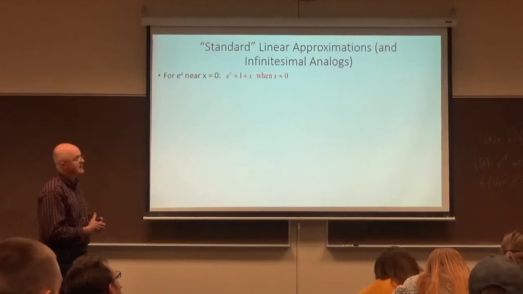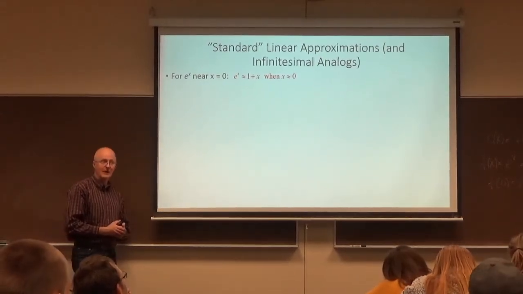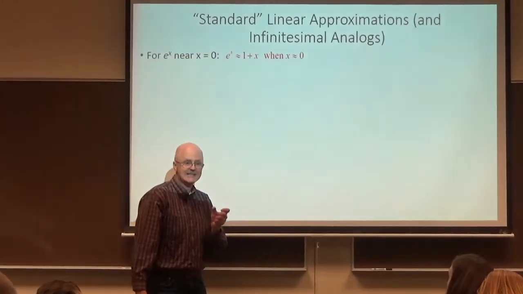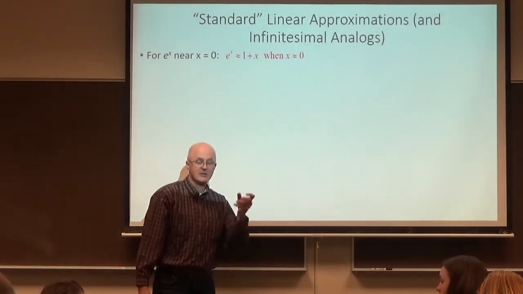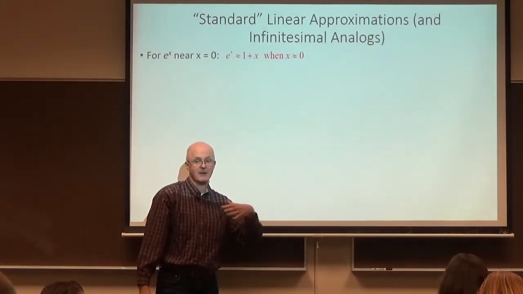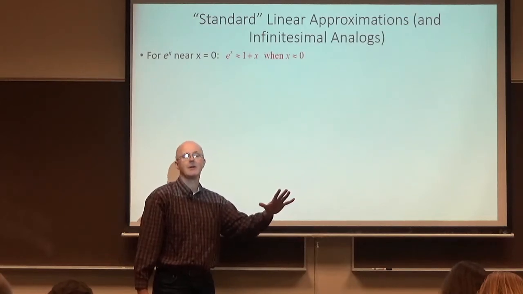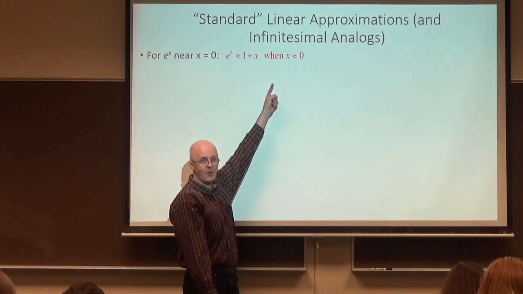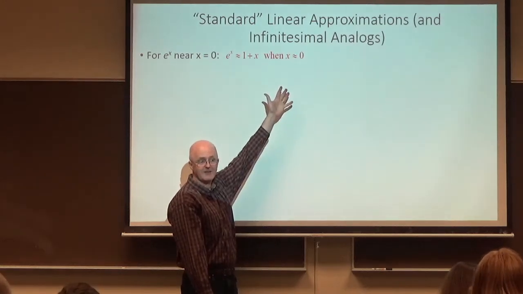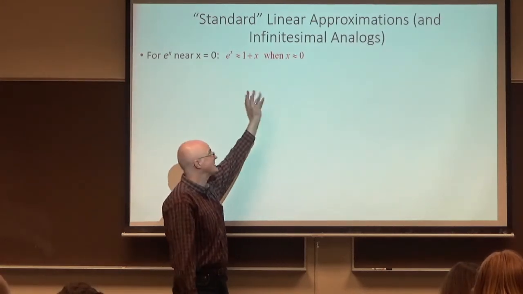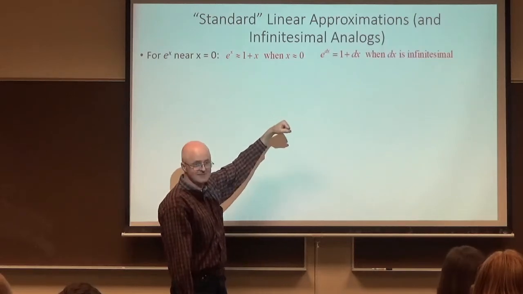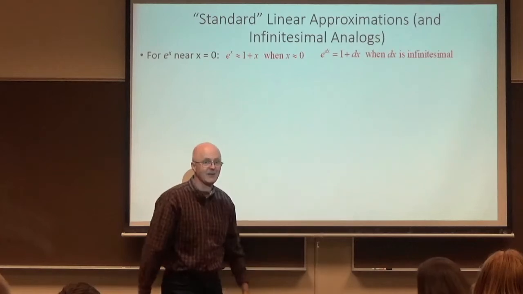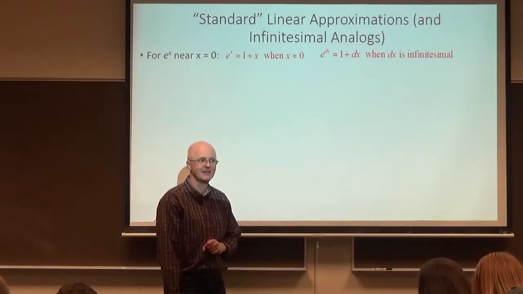There are going to be infinitesimal analogs of these things as well. And what do we do with infinitesimals, dx's? Well, if you see any dx squareds or dx cubes or dx to the fourth, you make them go away. You essentially treat them as 0. There are no squared terms here, so we're not going to have to worry about that. The other thing you do is you actually make it an equality. e to the dx is 1 plus dx, exactly when dx is infinitesimally small.